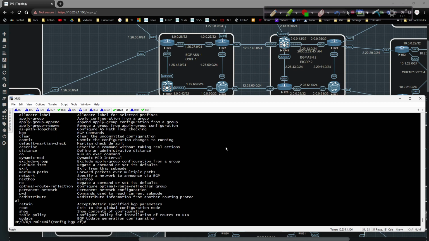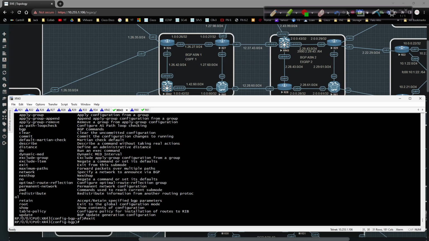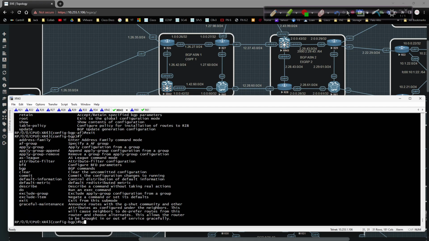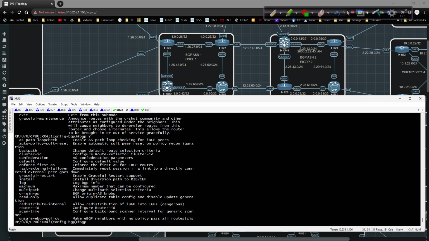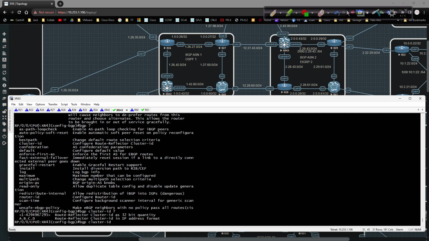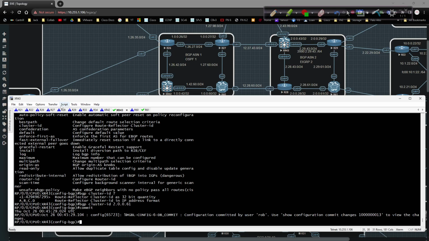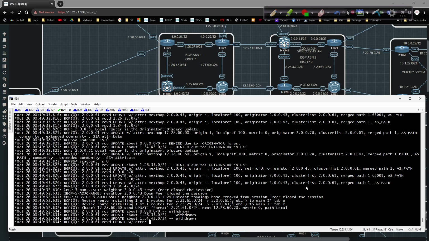Let's see here. Where does that command sit? BGP cluster ID is going to be 2.0.0.61. I'll commit that.